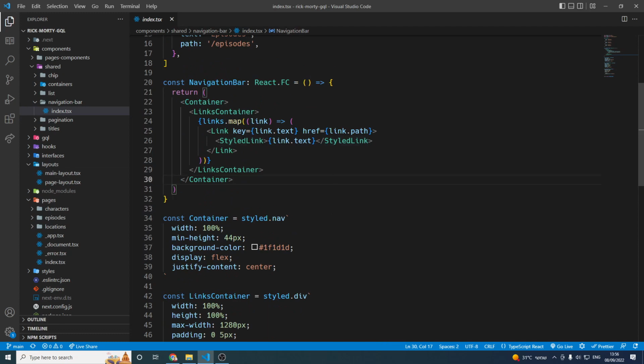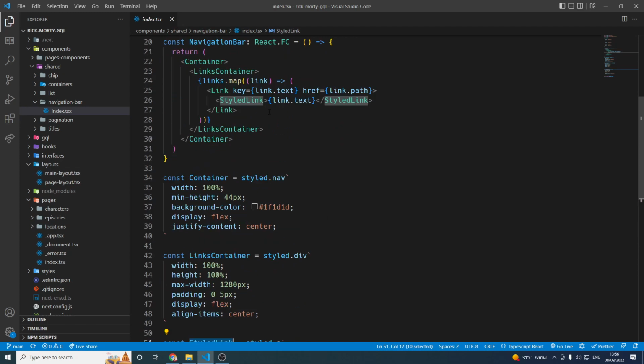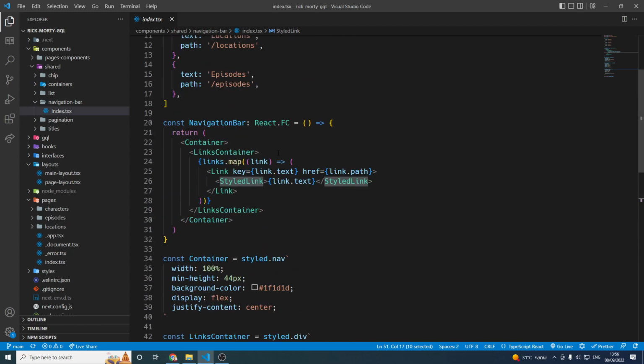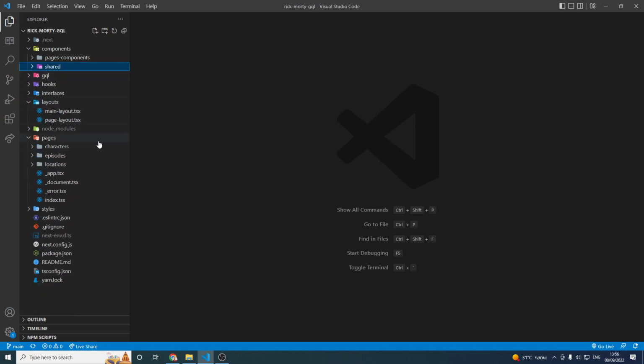Styled link. Instead of using a, I'm using styled link to actually style the links. So this is the navbar, and I think this is the time to dive inside the pages.